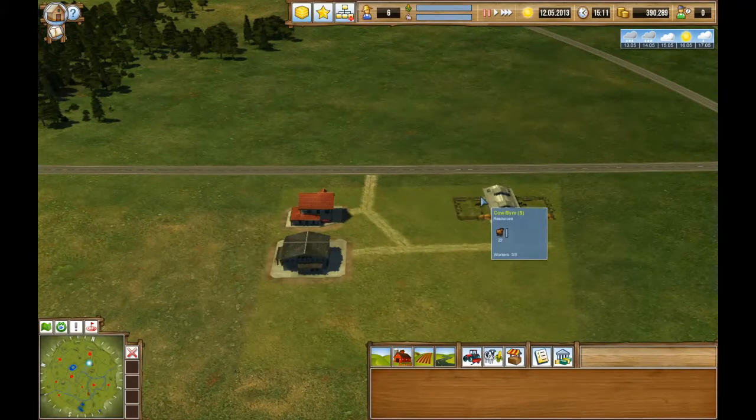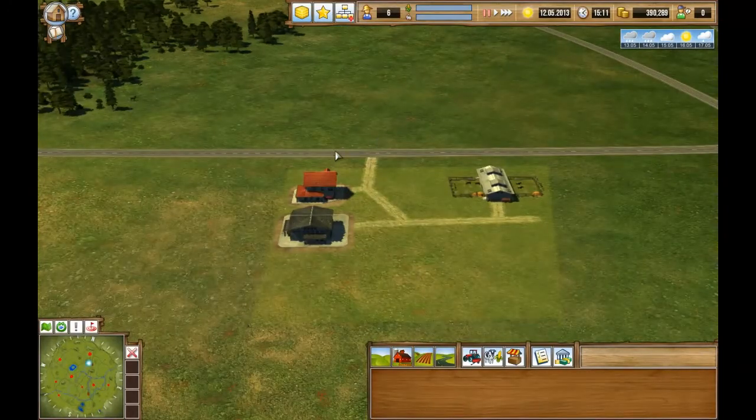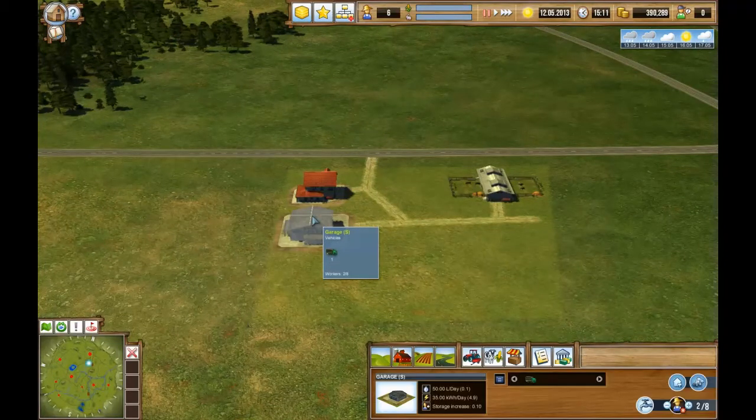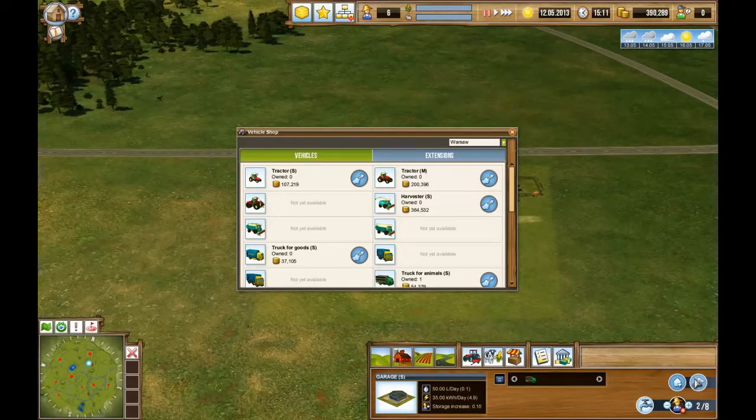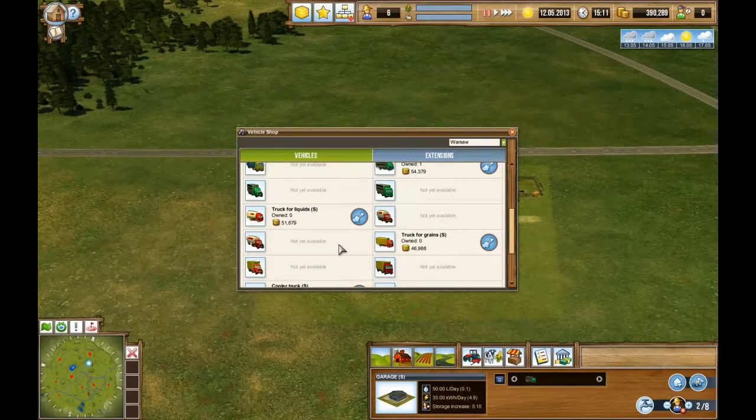So for now, our issue is that we have 22 cows, and they're probably not very happy, reason being, they've got nothing to eat. So we will make a nice happy field for them, but what we're going to do first is go to our garage, and as I said, if you click your buy button down there after you've clicked on the garage, it'll bring up a list of vehicles you can buy. This time around, we are looking for a truck for grains. So here we go, a small truck for grains.